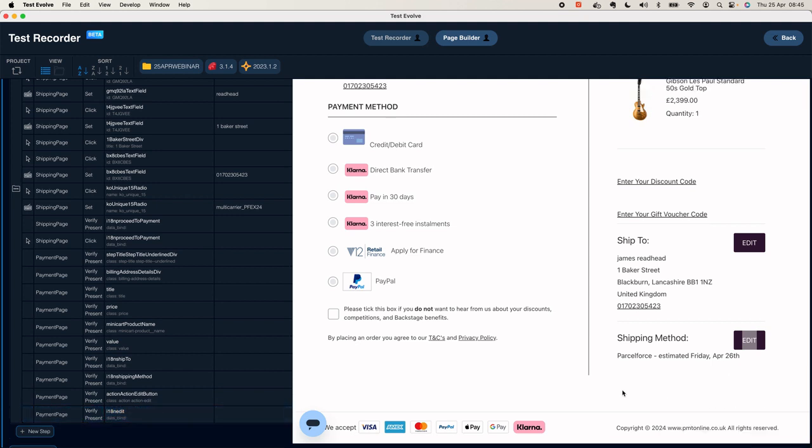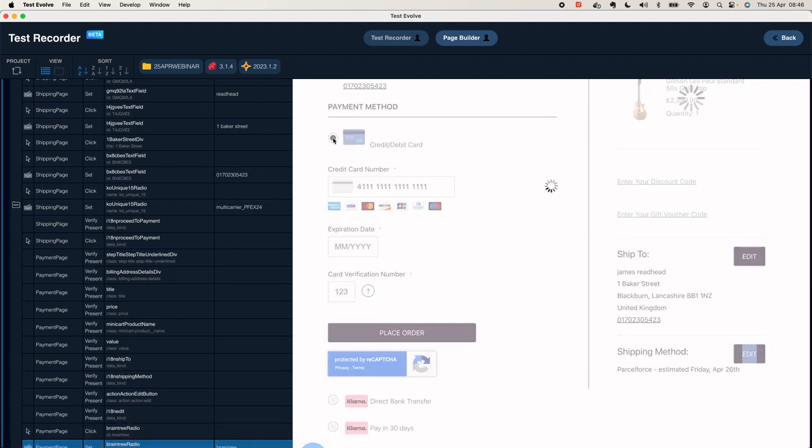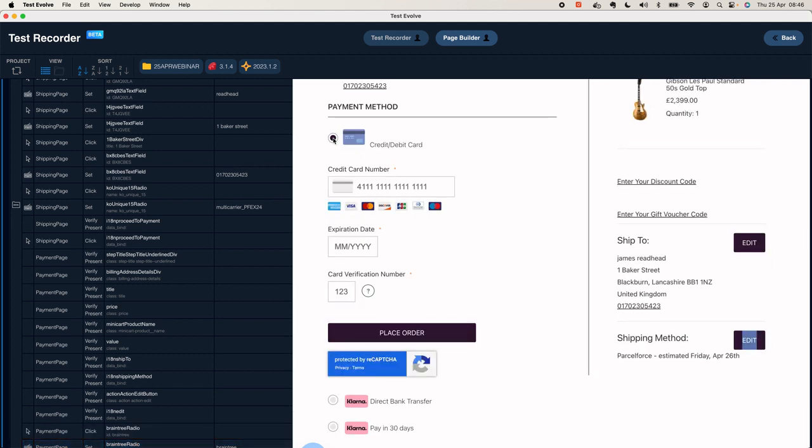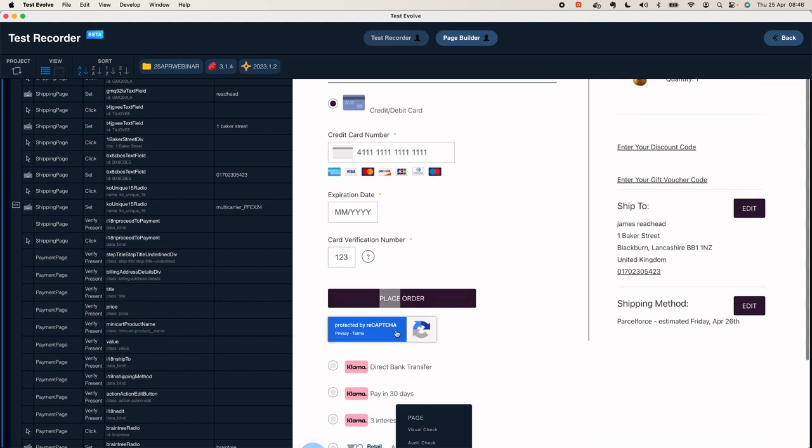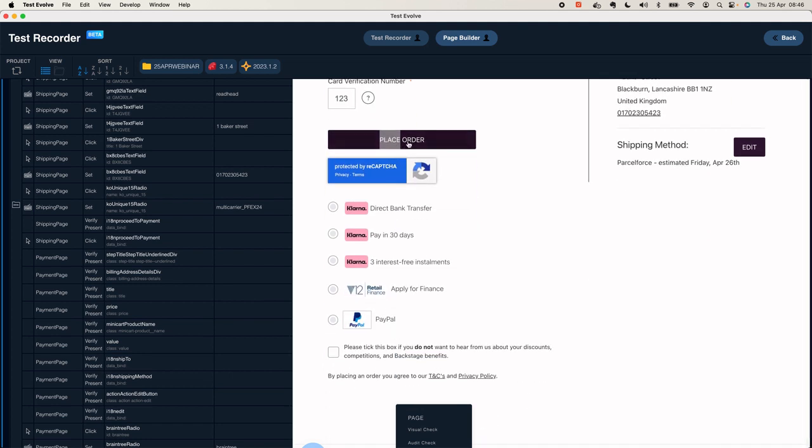Cool. All right. So finally, I think, and it's getting towards the end of my flow here, because as much as I'd love to go out and buy this now, I definitely can't. I'll get in a lot of trouble. We shall go, finally, we'll click on here. That's going to register. I'm definitely not putting any details in for now, but as a final closure to our test, we will assert that the place order button, let's bring that up a bit. We will assert that the place order button is present.